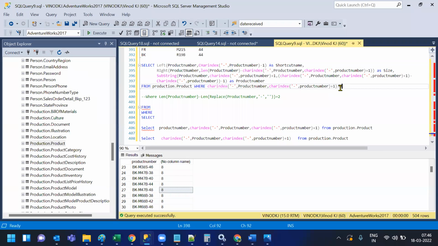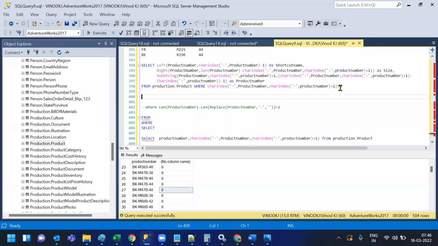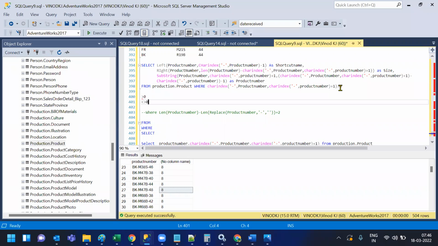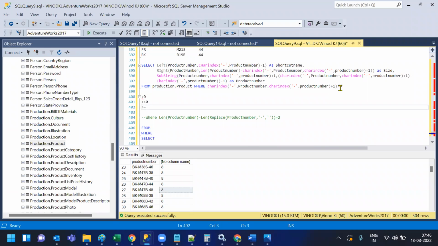So either you can put greater than 0, or you can put not equals to 0, or you can put greater than or equals to 1, or you can put exclamation equals to, sorry, not equals to 0. Basically the product number is not equals to 0.